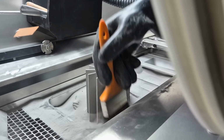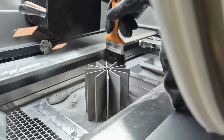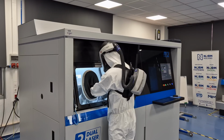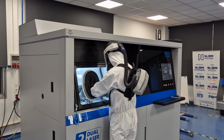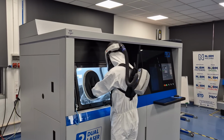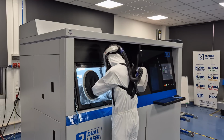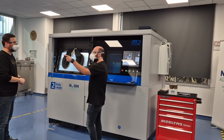While doing so, since he does not have any contact with oxygen, he has to work from the outside by inserting his hands through this part. Finally, after all the parts and dust are carefully removed, our friend then takes the parts out by thoroughly opening this cover and using a special elevator system, and our process is finished.